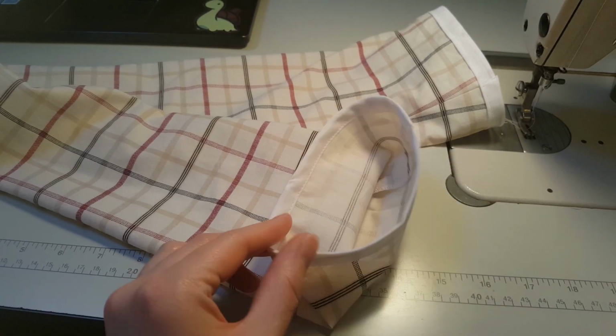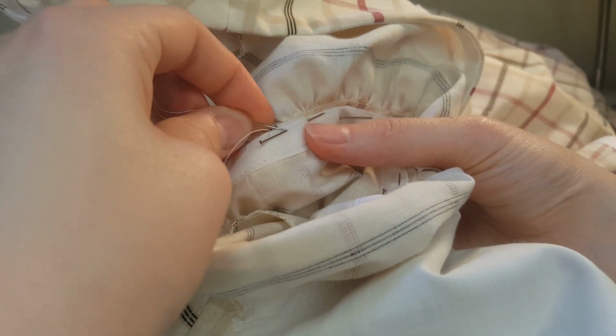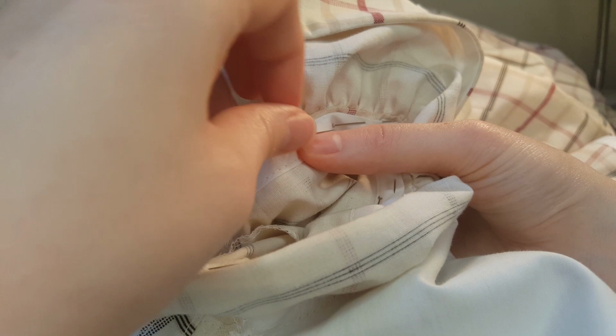I finished the top of each sleeve extension with wide bias binding, which should keep it nice and neat for basting into the band of the puffed sleeves for whenever I want to wear them.